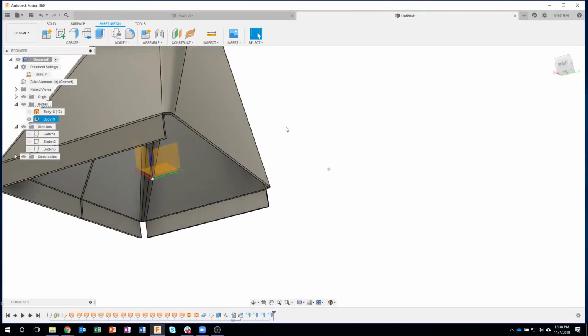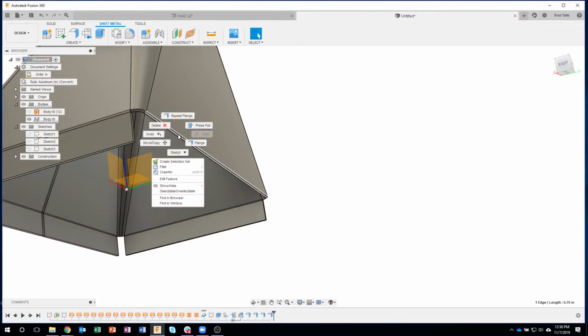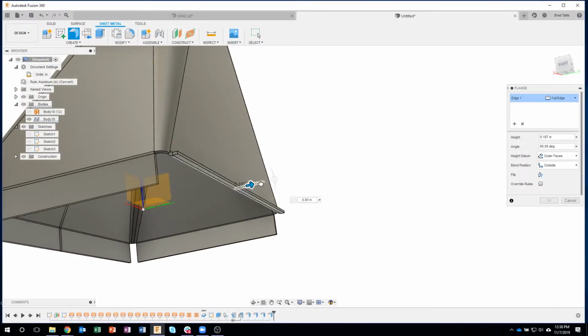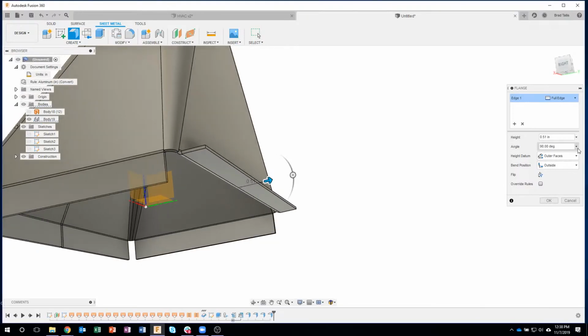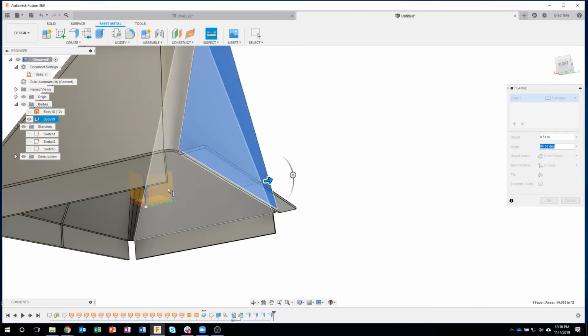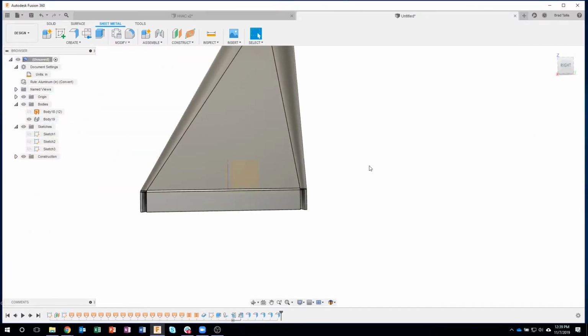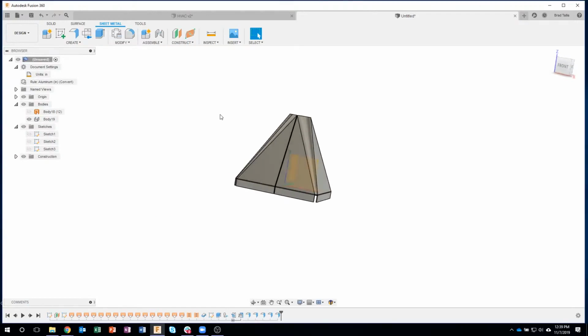Okay, so I could come in here, do my flange, start to drag, measure one more time. I'll say measure this flat face against that flat face. It's only about 1 degree, 1.33 degrees. So I'm going to say minus 1. And let's do the 0.5. Okay. Okay, so now I have this particular shape.